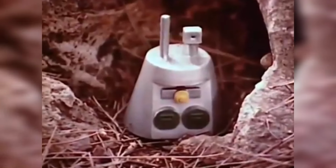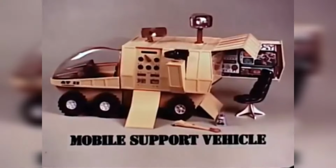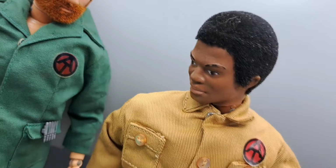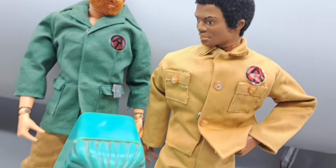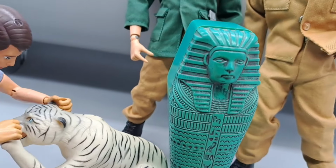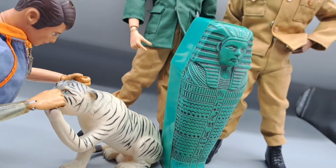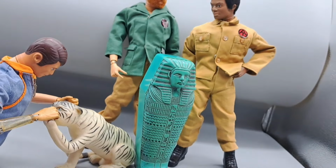Look, the military aspect is undeniably integral to G.I. Joe. I mean, the dude's named G.I. Joe, and it resonates through the 60s, the 70s, and even the 80s of Real American Hero era. But there's an undeniable fun and bold quality to the Adventure Team. It's all about daring journeys to discover new artifacts, uncover mysteries, and just generally be a charismatic and charming era of the G.I. Joe franchise.